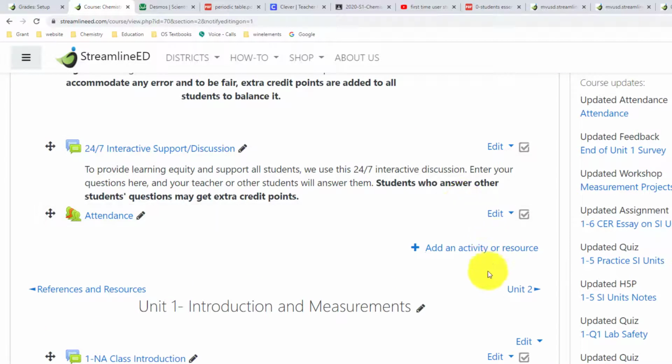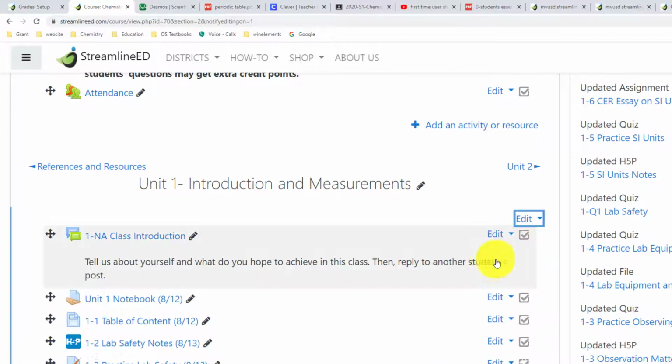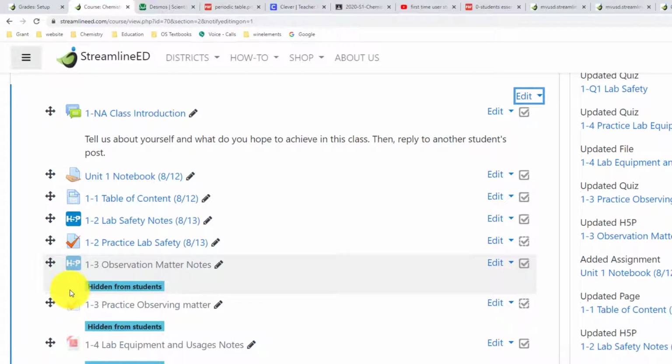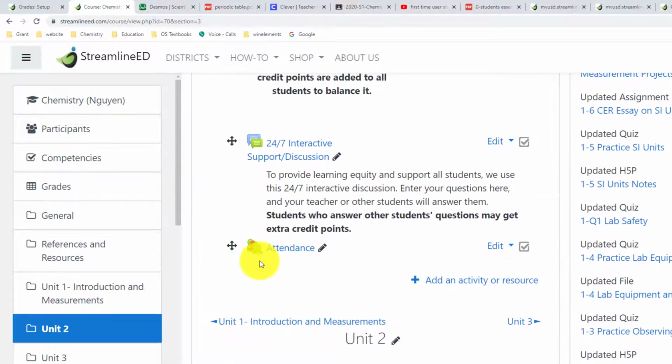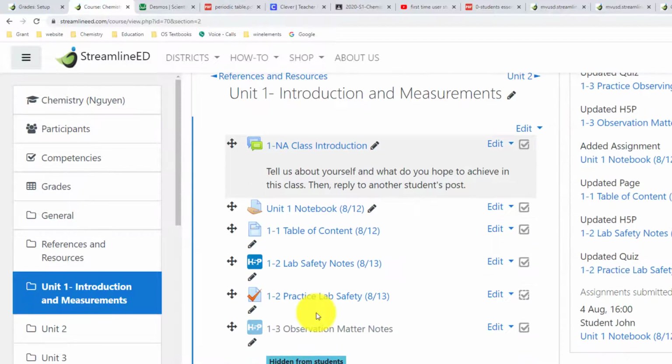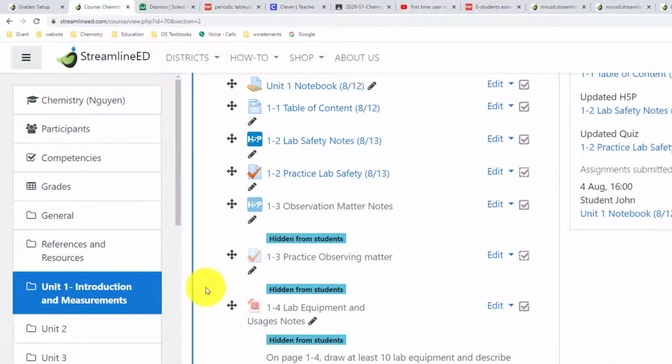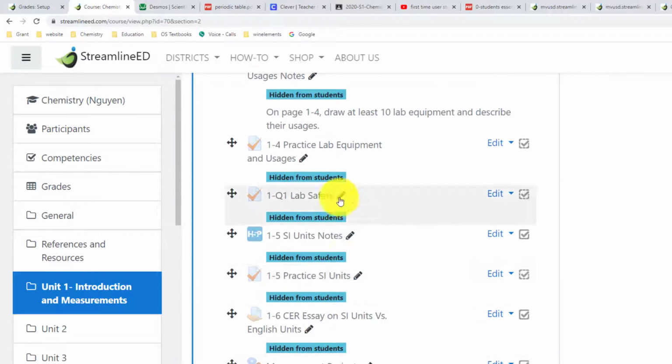For example, if I look at unit 2 right here, right? Unit 1 right here. Let's look at this one right here. So what we can do is that I can highlight this. So now this becomes the most current topic that we are going to cover in class. So my student would know right away that unit 1 would be the most current one. Because on unit 2 you wouldn't see it, but when we go to unit 1, you see it right there. Okay, you see how it has that blue highlight right there. And the cool thing about this, you'll notice these are hidden from my student, right? So it's not going to be included in the gradebook.